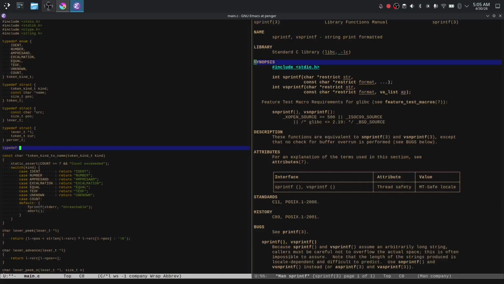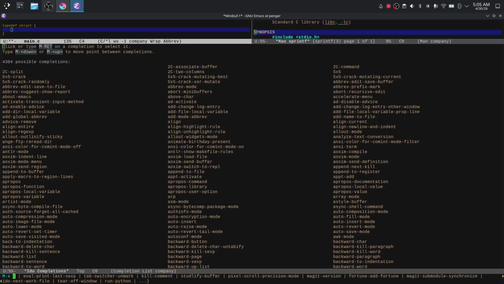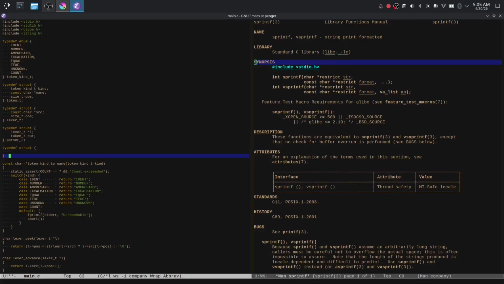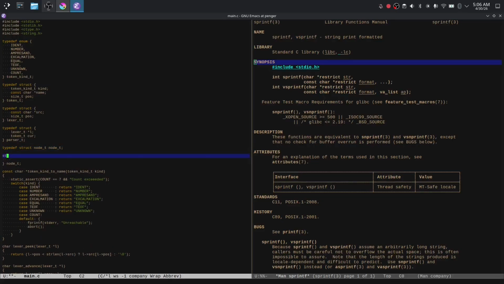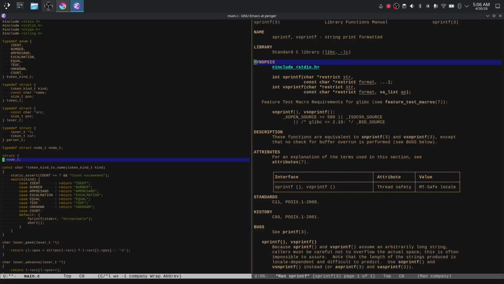Typedef struct node_t. Right? So this is just gonna be the basic idea. Here, one thing I probably would like to do is just typedef the node, because C is a very old stinky language, and I can't have a self-referential struct like so. So to make it at least easier, let's use the following.